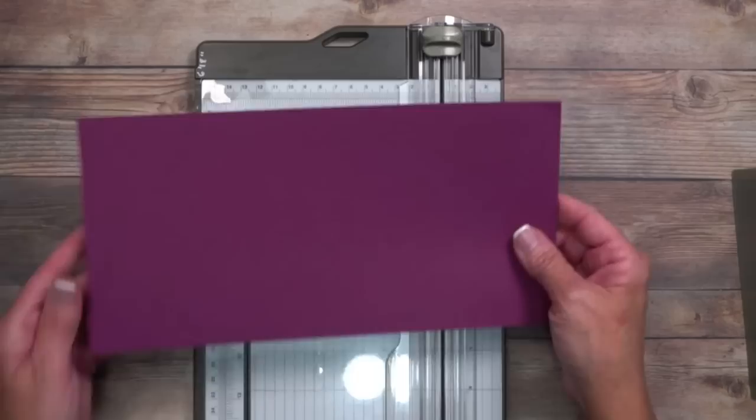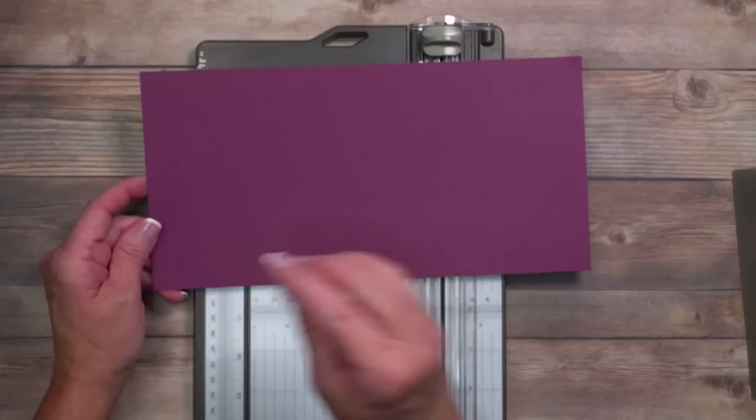The scoring dimensions for this screen divider card is very, very simple, and I've got some great tips for you on making this. So I am using Rich Razzleberry cardstock, and this measures 5.5 by 11.